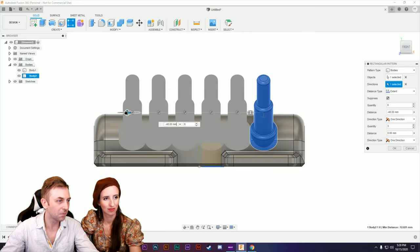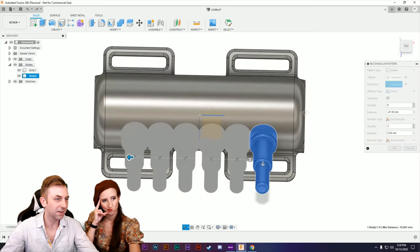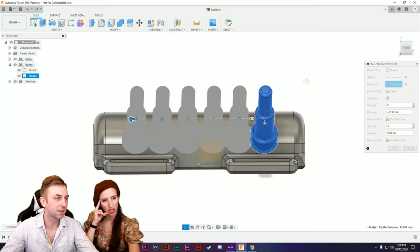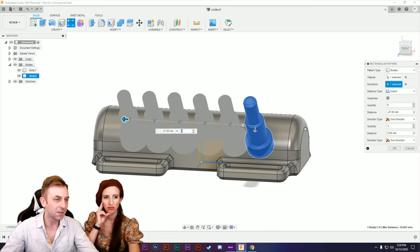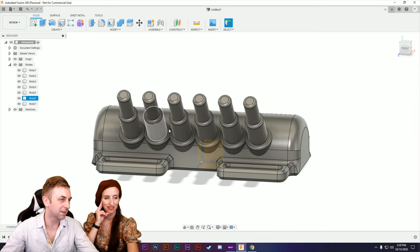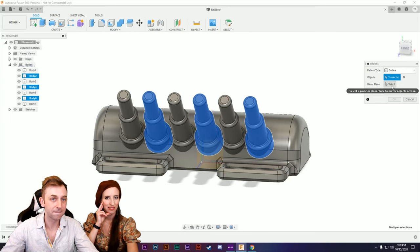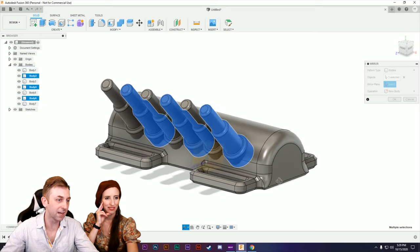Okay, we're eyeballing it again, but that looks like pretty good spacing, right? Pretty good. Now we have all of these as new bodies, and now we'll mirror every other one, like that. Our mirror plane. Oh yeah, we're getting it.